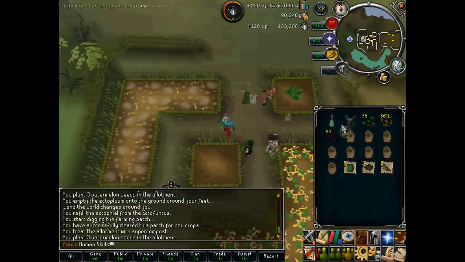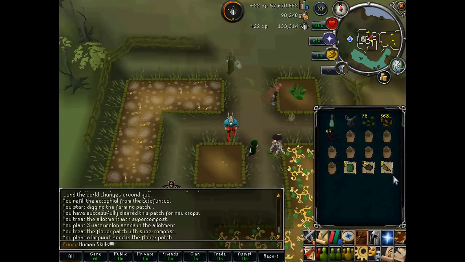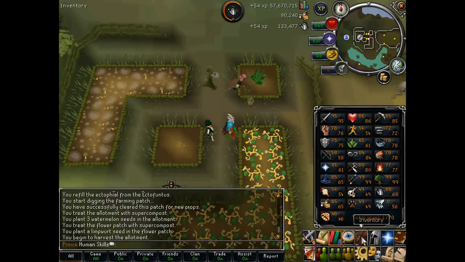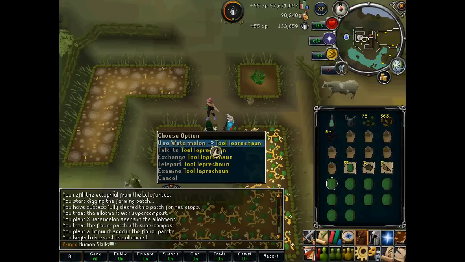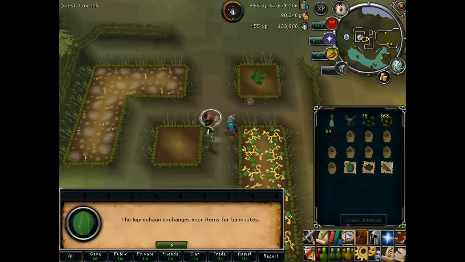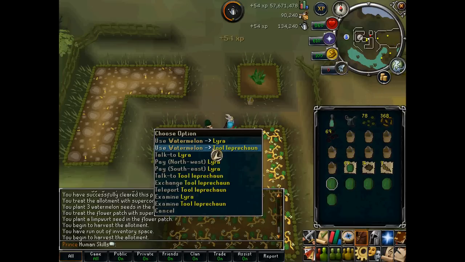It's really useful. It definitely helps me out because I don't feel like carrying all the compost that I need in one run, because then I wouldn't have any room for all the watermelon and herbs and limpwort roots that I have. So before I ever go farming, I always make multiple runs back and forth from the bank to him, just stocking up on super compost that I'll need later. It's really useful. I definitely recommend it.